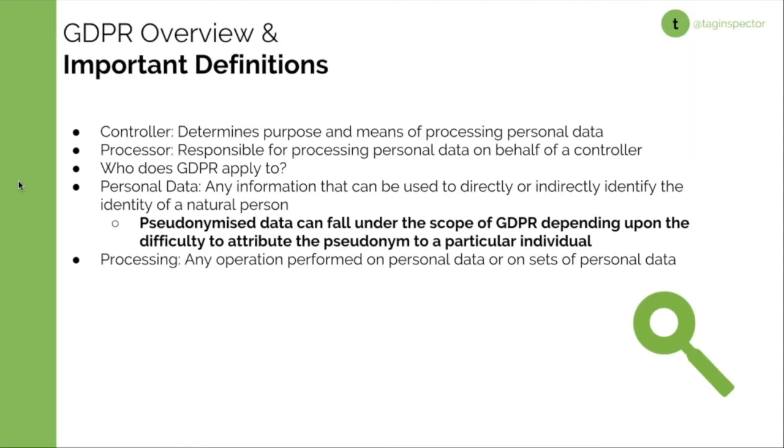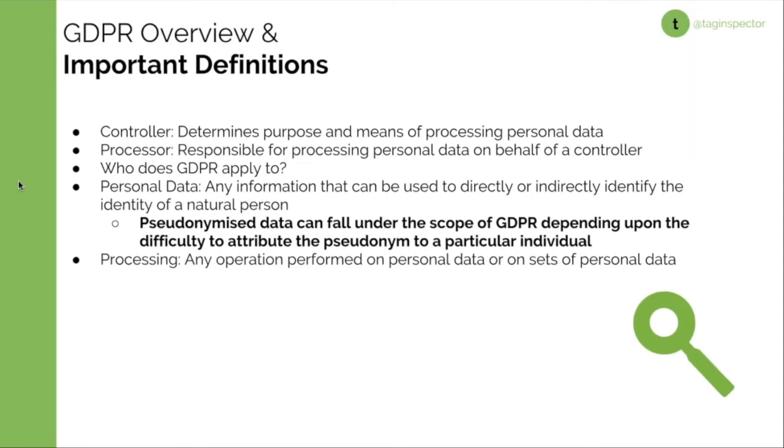So the first is controller. That's the person determining the purpose and means of processing any personal data. So that would be the business. If it's you that has the websites on which you have different tracking technologies and advertising technologies collecting information about the user, you'd be the controller. The processor in that scenario is the person or the organization responsible for processing that personal data. So if you're using an advertising platform, or even if you're a media agency that is doing work on the data that's collected, creating audiences, targeting, that sort of thing, you would fall under that processor definition.